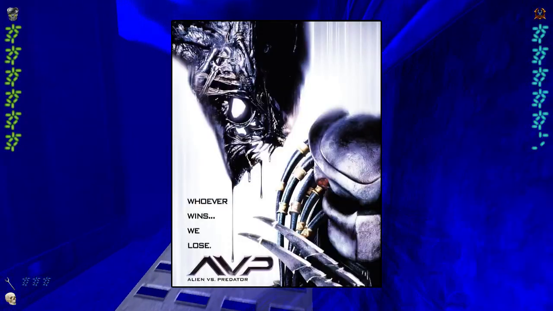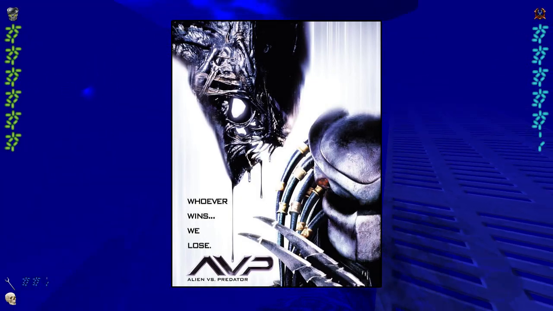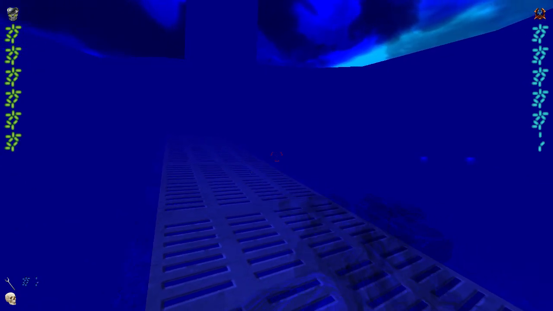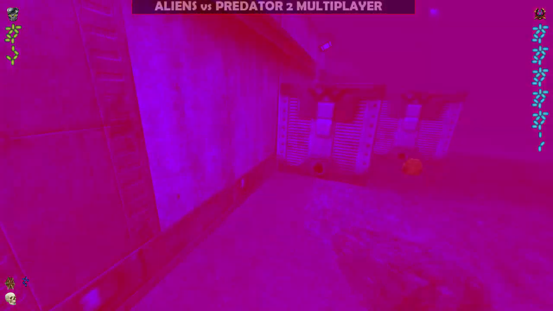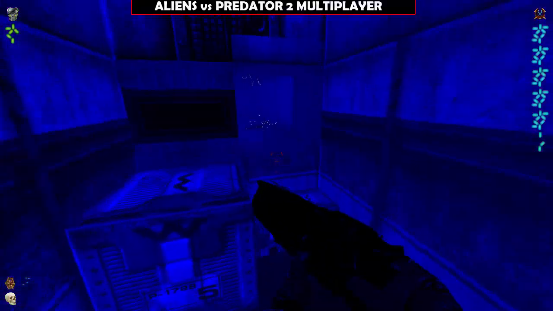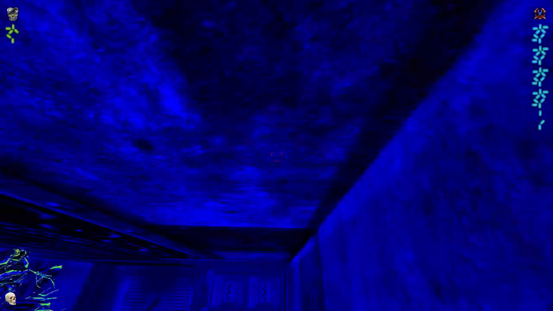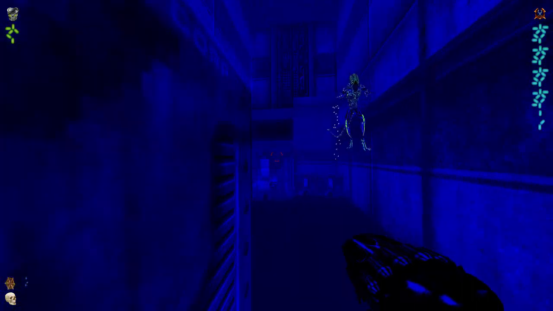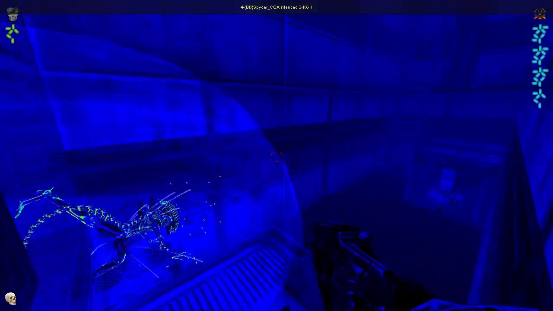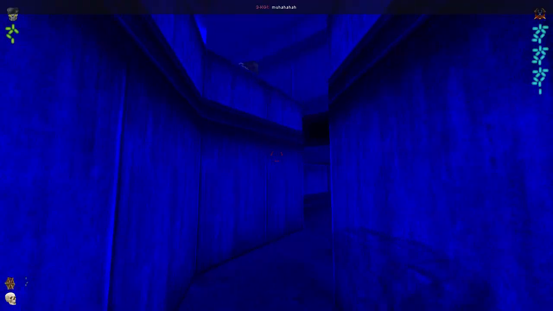Whoever wins, we lose. That was the tagline for the first AVP movie in 2004. But in that case, it's like, whoever wins, everyone loses. Alright. Whoa! Okay. Damn. There's a runner! There's a runner! Where's he going? And... Whoa! This alien is very persistent on getting me, okay? That dude was on a mission to get me.